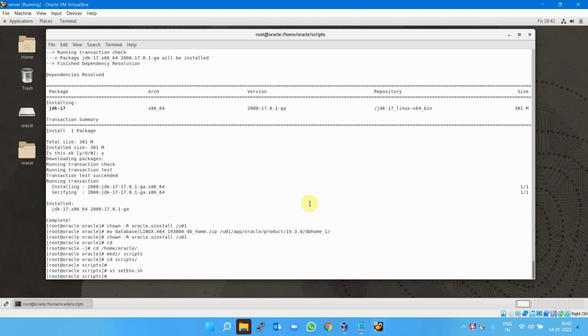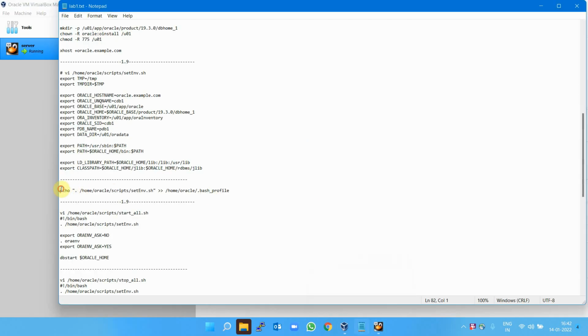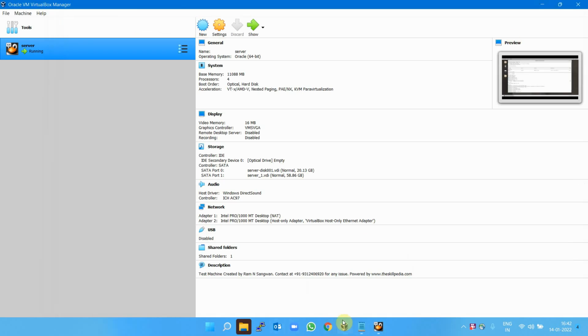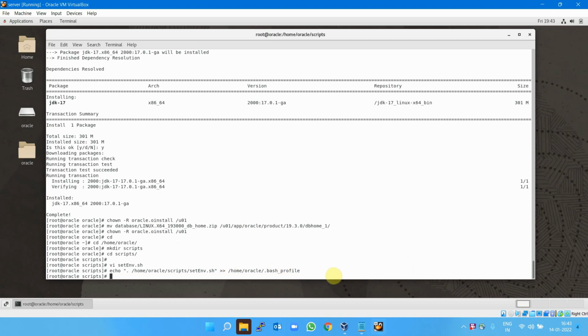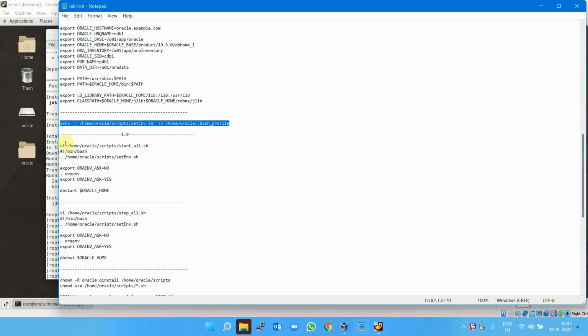So I set up these environment variables, and let's call this file from the bash_profile file. So echo this line, this is calling the set environment file for the Oracle user from .bash_profile, which is basically the login script. Then a start_all script to start all the databases.